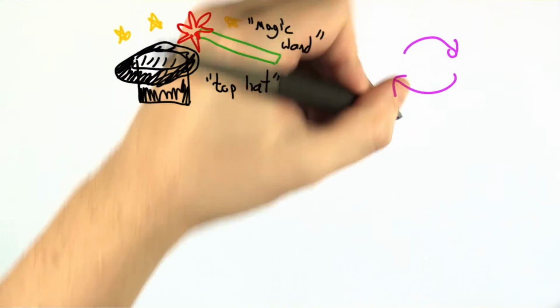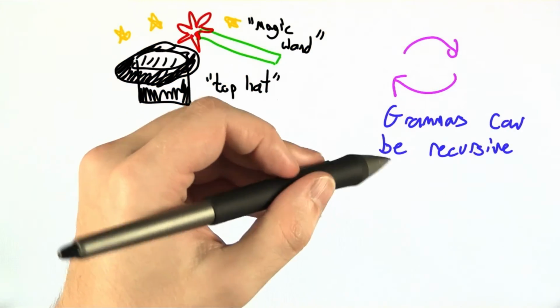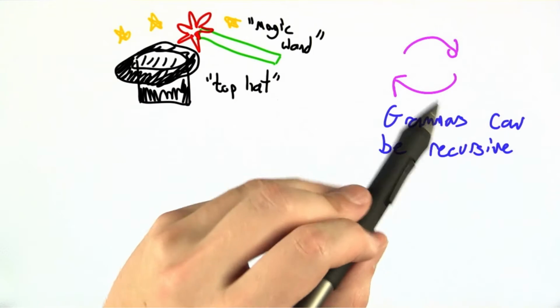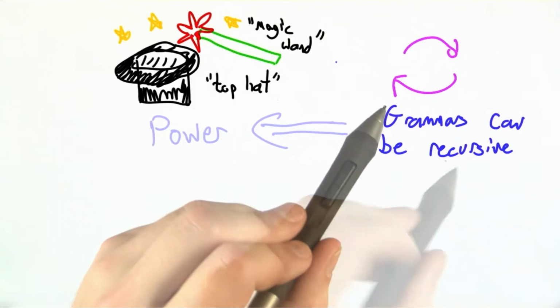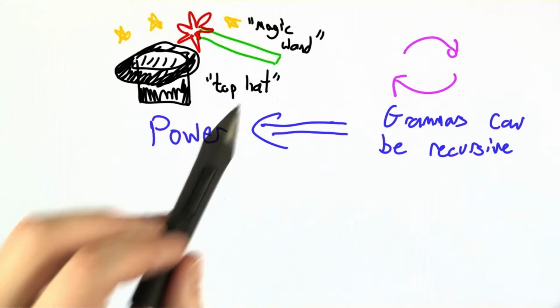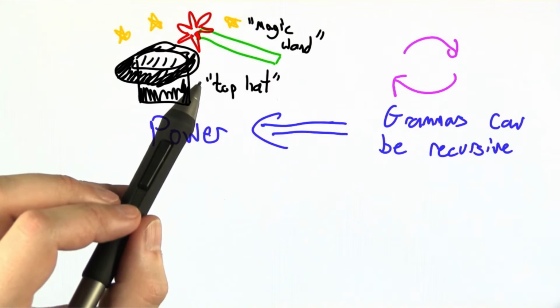All right, so we just remembered that one of the great powers of grammars is that they can be recursive, just like procedures. You can have a grammar rule that expands to itself, allowing you to have an infinite number of utterances from a finite formal grammar. That gives us a huge amount of power, almost a magical amount of power. But it does mean that we'll need one more element of bookkeeping in order to correctly do parsing.